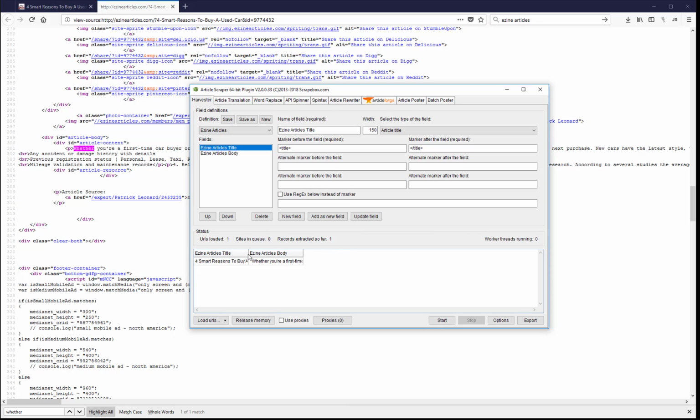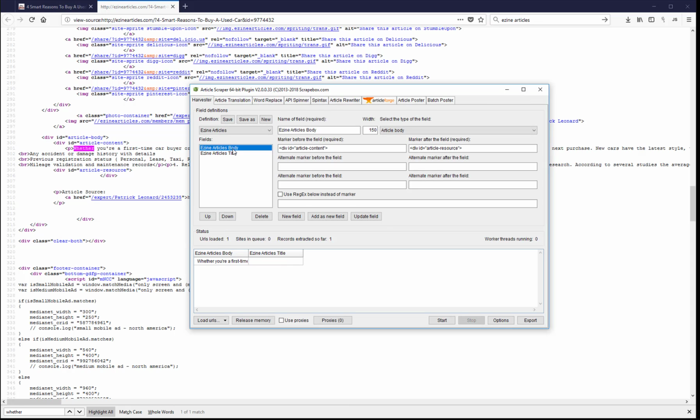It proceeds left to right. So it would say, okay, we're looking for this, we don't find it, we found the article here, okay, nothing else here, we're done. So if that's the case, if your title was down here physically after your article, that's when you would want to take here and move this up, and see it switches them. So the body then comes over here, and it left the content here, but if we scraped it again, it would, well, here, watch, you can see what happens.